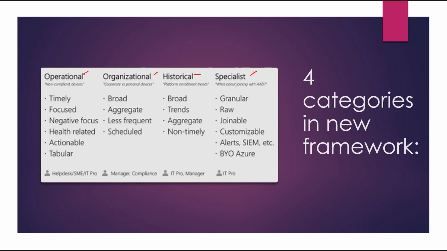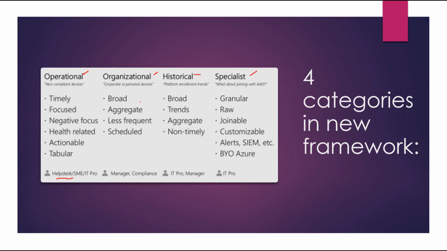An operational kind of report is something that would basically be used by an Intune admin or a help desk admin. So let's just say you get a report for all the compliant devices or the non-compliant devices in your organization. Or you get a report which shows you how many devices in the organization do not have a compliance policy assigned to them. That would be an operational report which you get from time to time, and on the basis of the output of that report, the admin takes some action. More often than not, this is what a help desk admin would do.